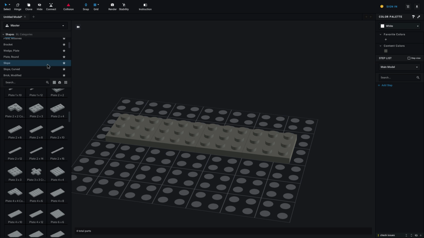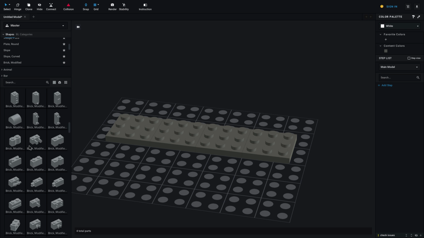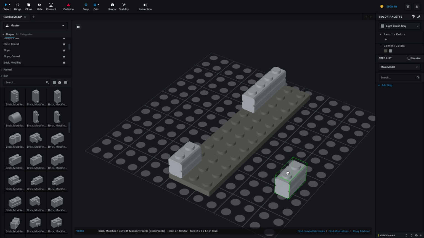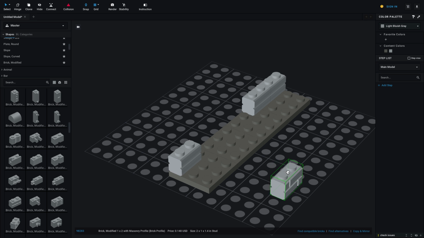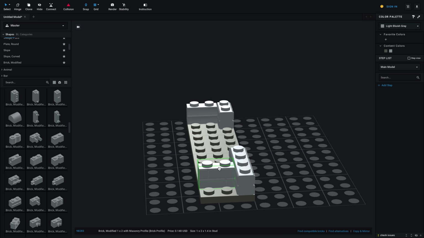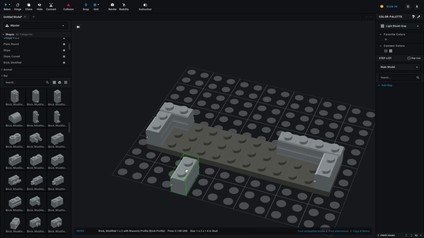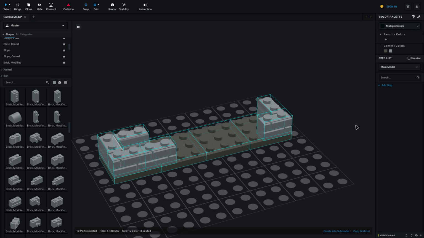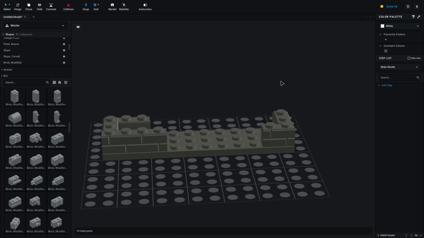And we'll grab some more pieces here to keep going. You can actually turn pieces by just using little arrow keys on your keyboard. And then you can place it again with the space bar or just click. Now using the selection tool, I'm gonna highlight everything and change the color to dark gray.